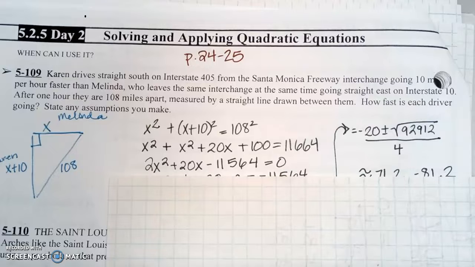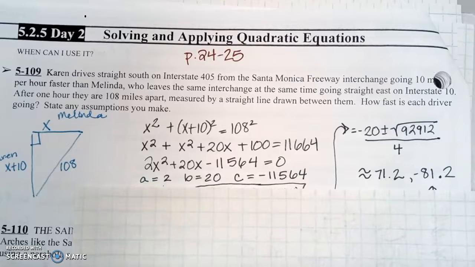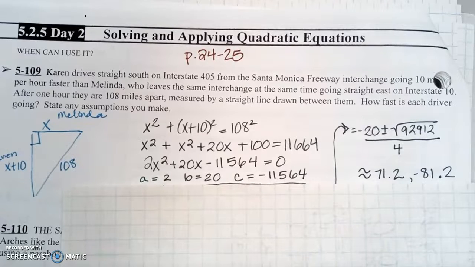Okay? So the way we're going to solve this one is we're going to use the quadratic formula. For the quadratic formula, we just want to make sure it's in standard form first. Standard form is set equal to 0, and then each of the terms have decreasing exponents. So the x squared, the x to the first, and then the constant term. So it's in standard form.